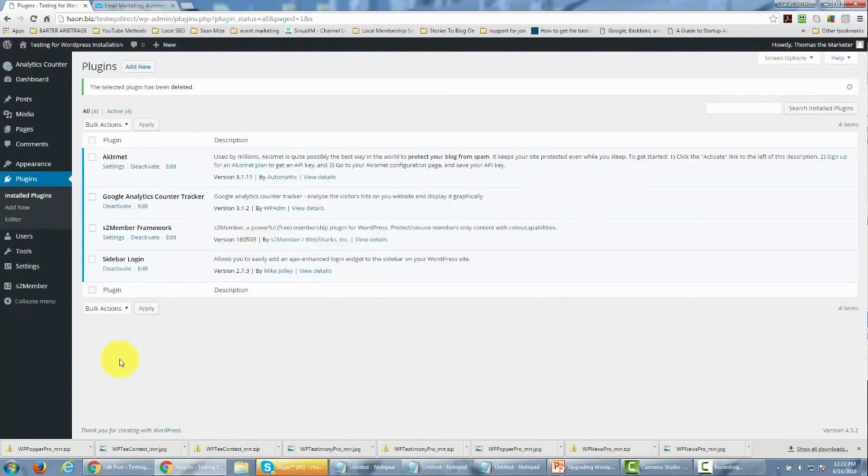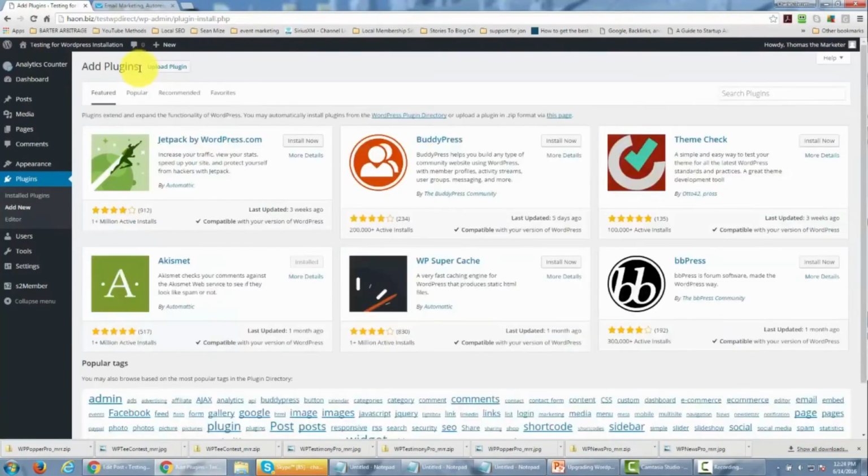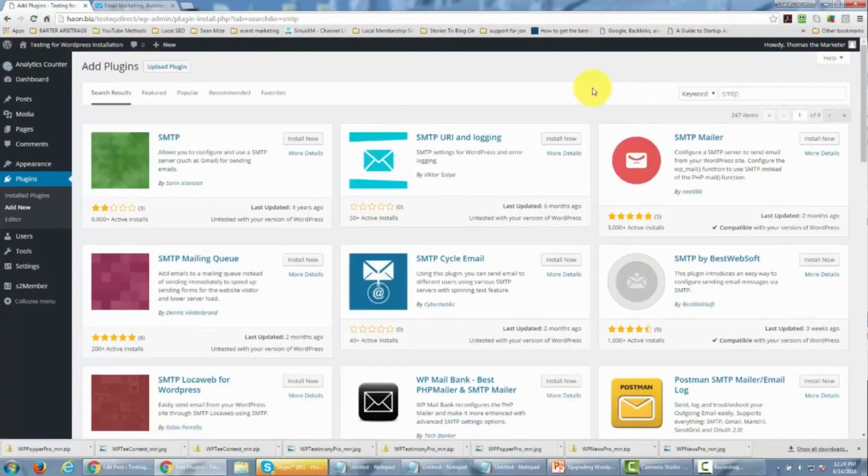Now, you're going to need to install a plugin that will use your WordPress installation's SMTP system. In order to do that, you want to go to Add New Plugin, and then you'll search for SMTP. There are a number of plugins, and there are a number of ways to do it. One way to do it is to use the Gmail SMTP, or to use the SMTP that will work with your host. Now, one of the best things to do at this point is to work with your host to figure out which of these plugins will actually work best, or ones that they recommend.